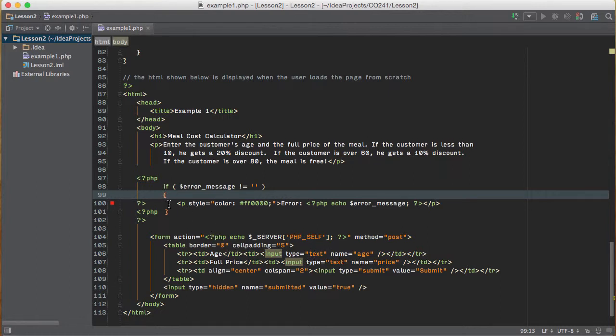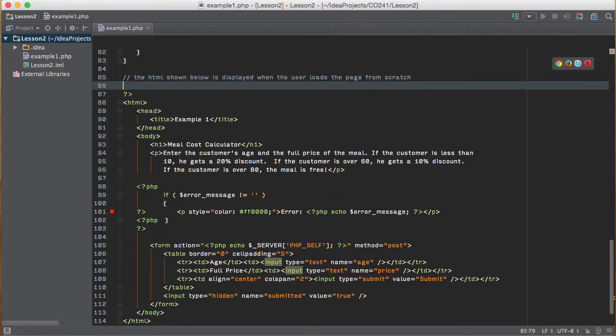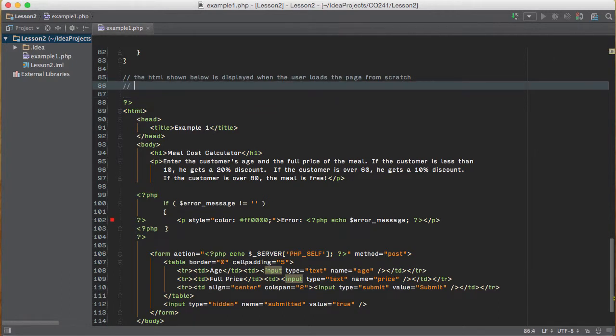Okay, so if they're coming down here, we need to change the comment. The HTML shown below is displayed when the user loads the page from scratch, or the user entered data, but it was invalid, and they must fix whatever is wrong.